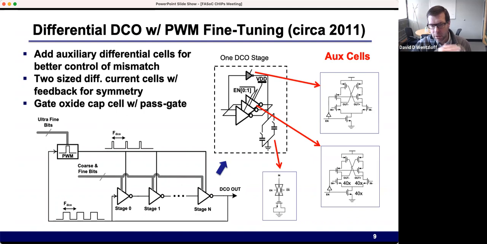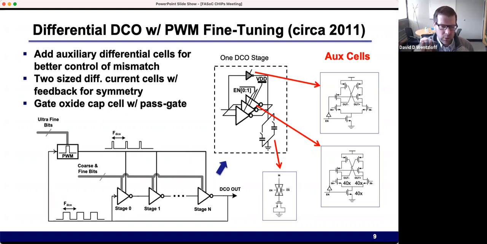So instead of, let's say it's a 1 gigahertz oscillator, we would have a pulse every clock cycle, every 1 gigahertz, every 1 nanosecond. We'd be able to modulate the width of that pulse using a cell-based circuit that produces a PWM block. And by just pulsing or controlling the width of the enables of the buffers, you get much finer control over that edge. Think of a falling edge or a rising edge.